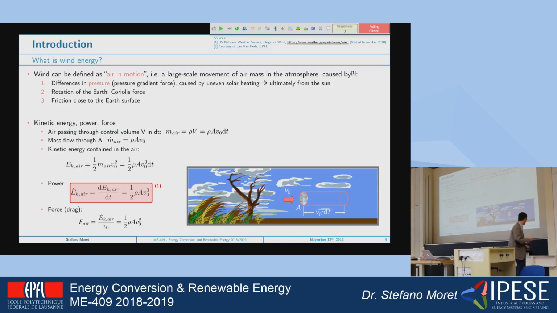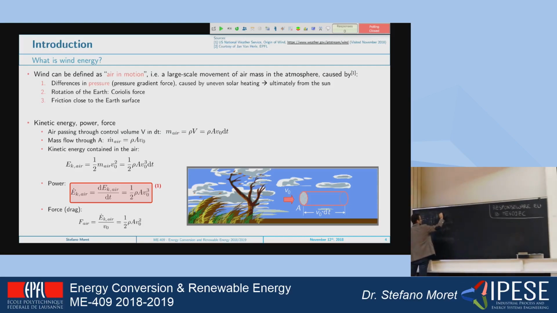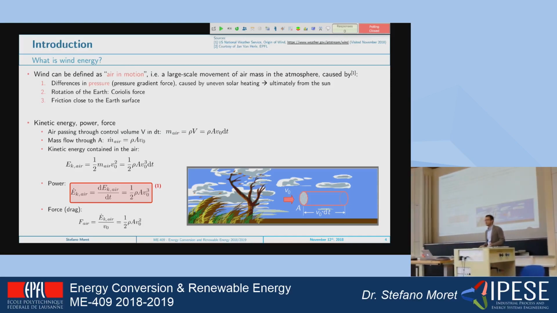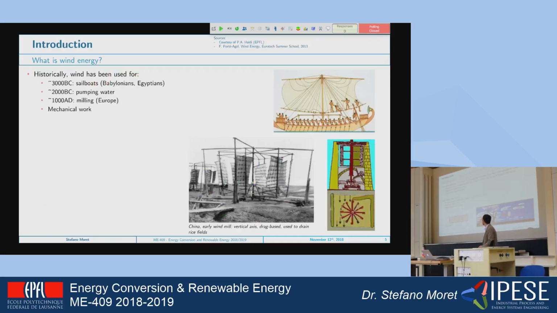Actually, I'll also write it down on the blackboard because you will need it for a small exercise later. So if we have a given mass of wind moving at speed v0, the power embedded inside the wind is equal to 1/2 times the density of air, times the surface that we're considering, times the speed of the wind to the third. So this is the key equation of wind, and the key equation you need for the design of wind turbines.